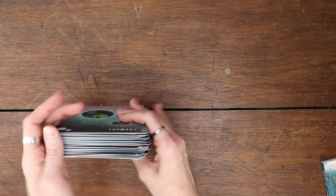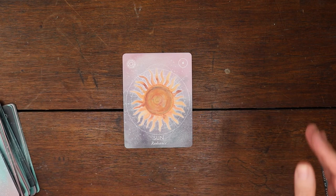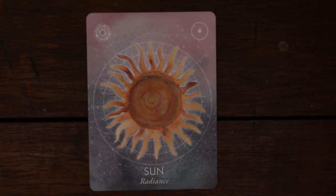I don't even know how to shuffle these because they're so big. I always do hand over hand — oh my gosh, this is going to be hard, these are huge. What do we need to know today? We've got the Sun. Let me focus in on that, and I'm going to read from our guidebook. There's also some moon mapping content in here, which is kind of what she talked about in the big book, and it talks about how to use the oracle cards.